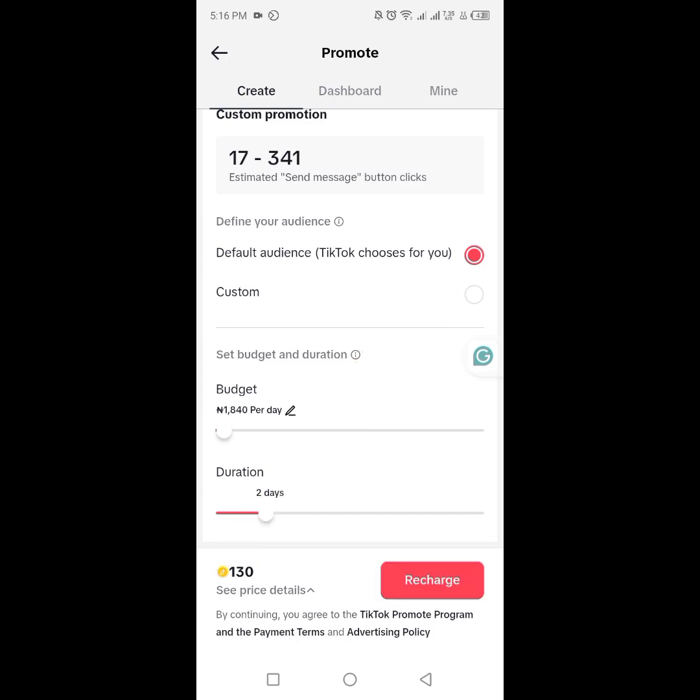Okay, then next you select your budget, so you could decide to run your ads for 1008 per day or whichever one you can. I'm going to recommend that you run your ads for at least 7 days so that the system has enough time to deliver your ads properly. But since this is just a tutorial to prove to you that it works, we're just going to go for the minimum budget available there.